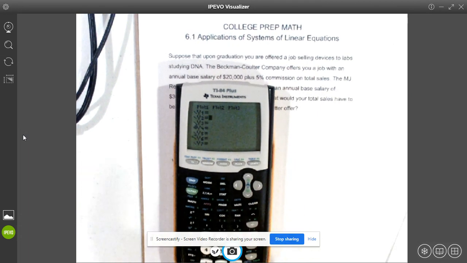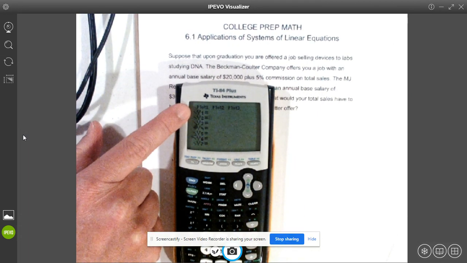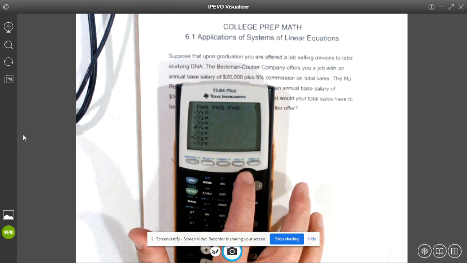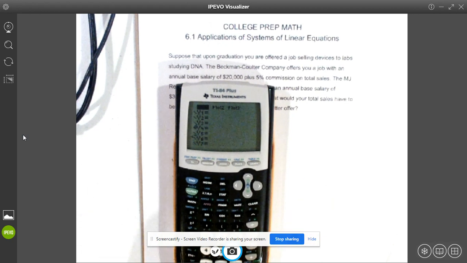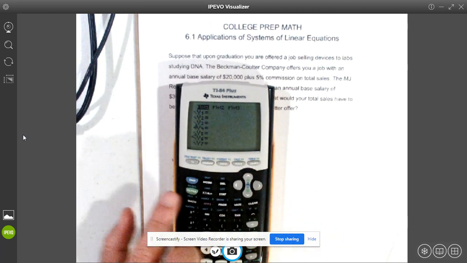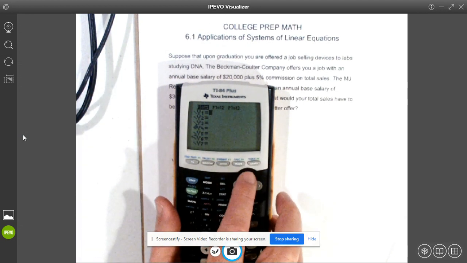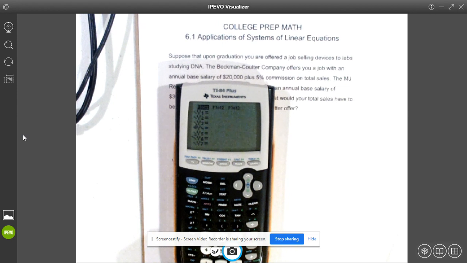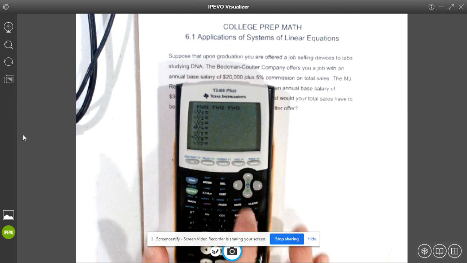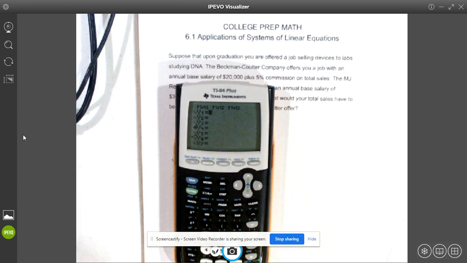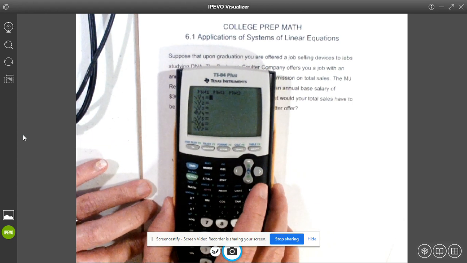Okay. Now the first thing, just make sure that your plots are turned off, if you still have them turned on, maybe from the last chapter. Once you hit y equals, you get this screen and you see that that's highlighted. Just scroll up until it's flashing, hit enter, and then scroll back down, and just make sure all those are turned off, because we don't want to graph any of those scatter plots that we did the last time.